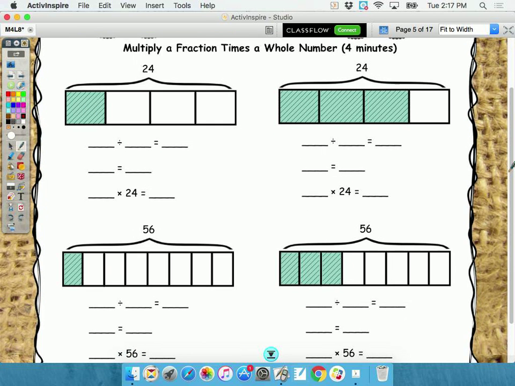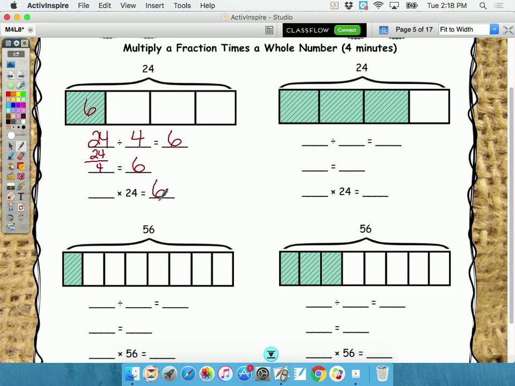Okay, take a look at these. Now, what do you notice? These top two go together. So what do you notice different about the second one from the first one? Carson? The second one, like, it adds together to make one whole with the... It's not just a numerator of what? 1. It's a numerator of 3. Okay, so let's fill this in. I want you to stay with me. 24 divided by what? 4. Equals? Okay. So another way to write it, 24 fourths equals 6. All right? As a fraction.